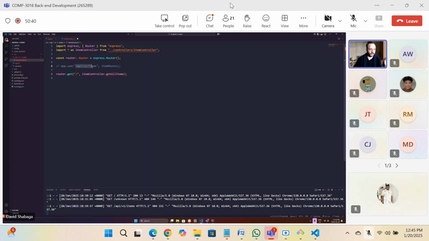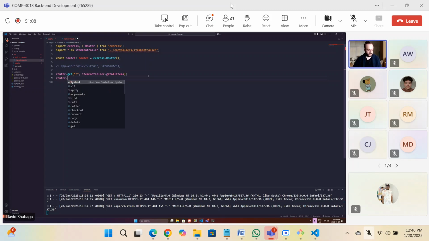In fact, this endpoint is going to be 3000 slash API slash v1 slash items. Then the default of that is going to be just get all the items. I'm just appending anything I say router dot method to this pre-existing one that I define in the actual app.ts.